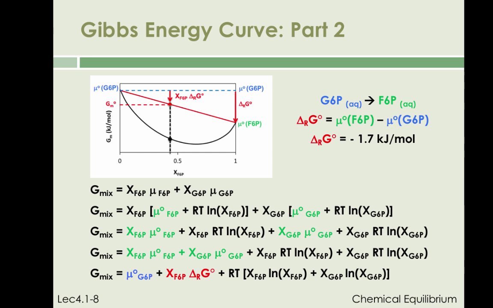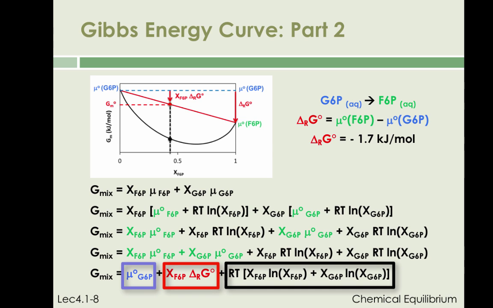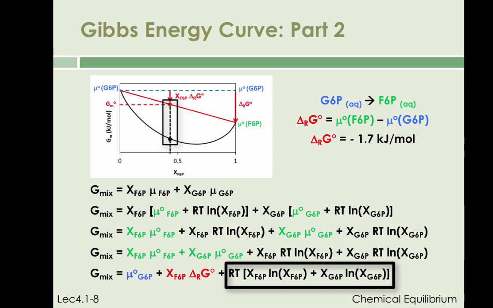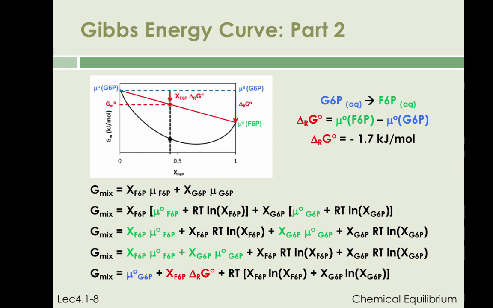We are now in a position to fully understand the shape of the Gibbs energy curve for the reactive mixture. The black dot corresponds to the molar Gibbs energy of the reactive mixture at a stage of the reaction when the mole fraction of the product is X_F6P. This molar Gibbs energy is the sum of three terms: the first term (in blue) is the standard chemical potential of the reactant, mu G6P standard; the second term (in red) accounts for the change in standard reaction free energy for the fraction of product formed; and the third term (in black) corresponds to the Gibbs energy change due to mixing of reactants and products. It is this mixing term that causes the curving shape of the Gibbs energy of the reactive mixture and leads to a minimum in the Gibbs energy curve, hence the existence of an equilibrium between reactants and products.